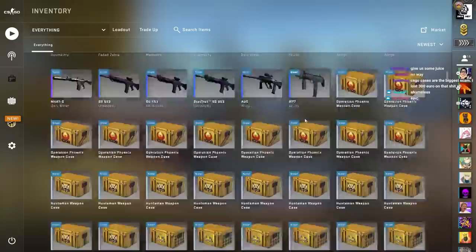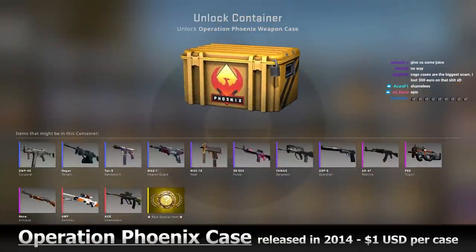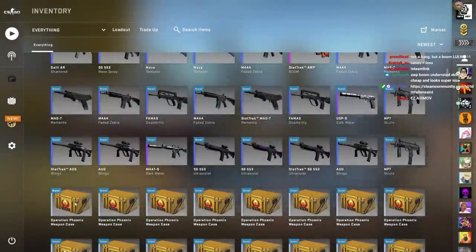Hey, yo! Like usual, we've lost money. But that is what happens when you open cases, so I don't know why I'm acting shocked. The numbers don't lie. There goes the Asiimov. We saw so much good stuff go past.